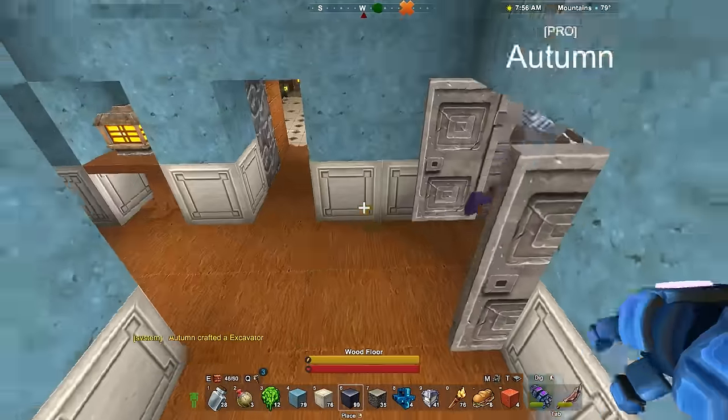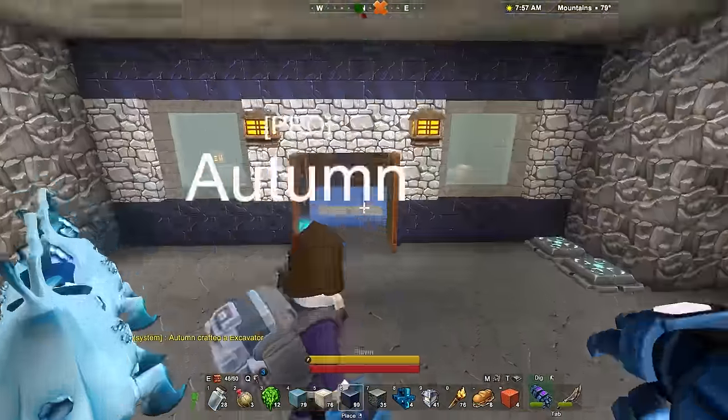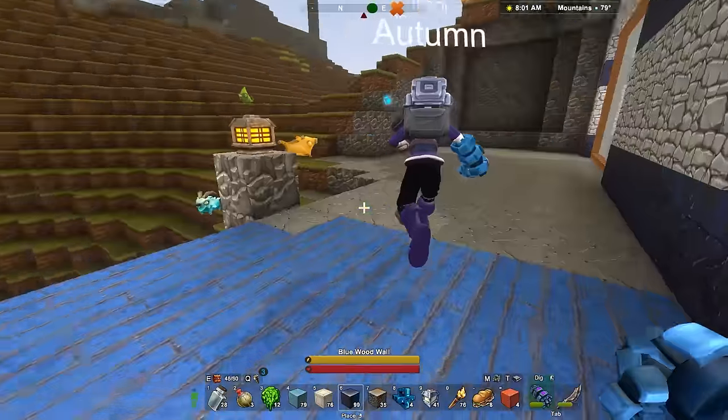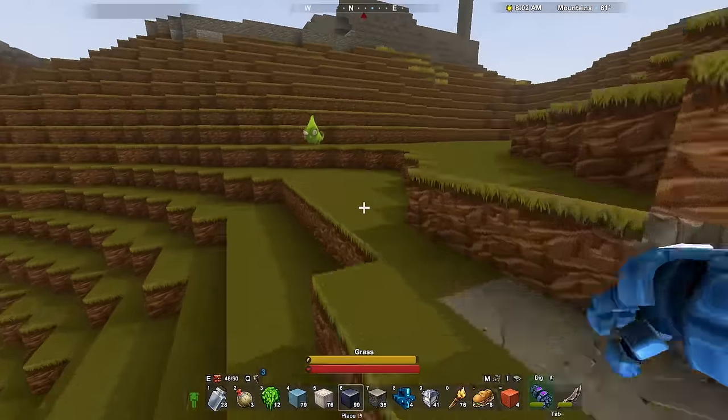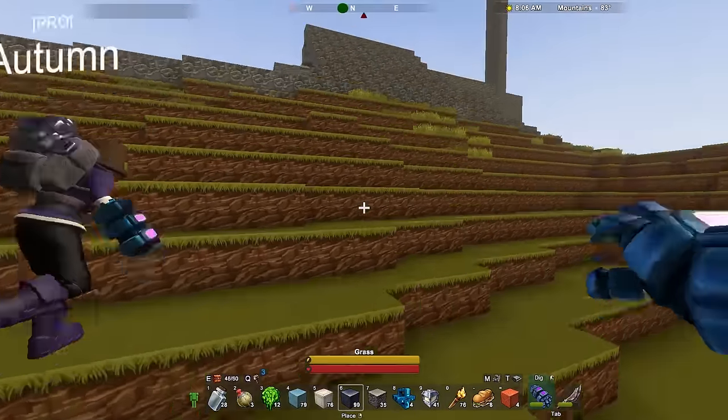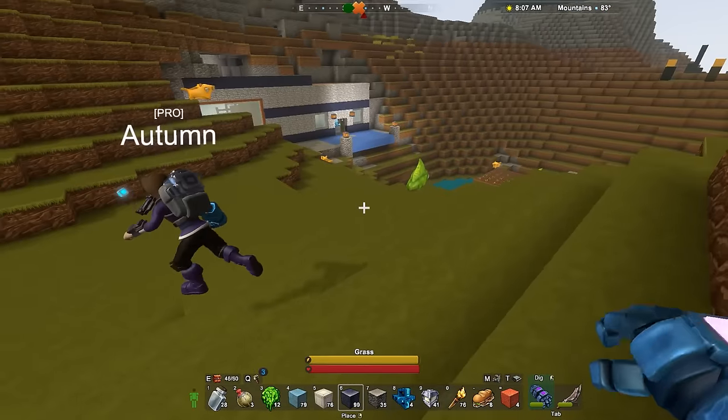I'm gonna tell you, do not use it right away, because I'm going to explain to you how it's going to work. Baby, give me excavator! No, I'm going to show you how it works first. Well, don't be all upset! I don't want it now! Baby.